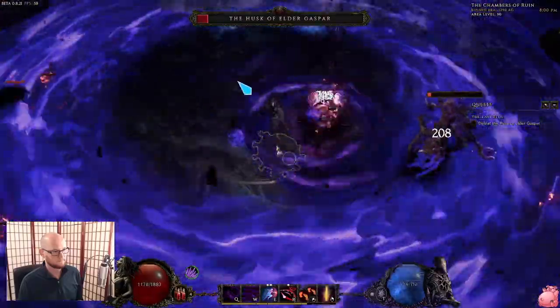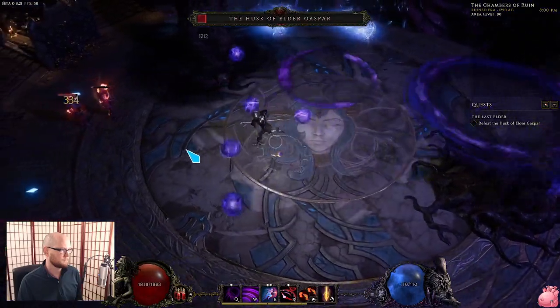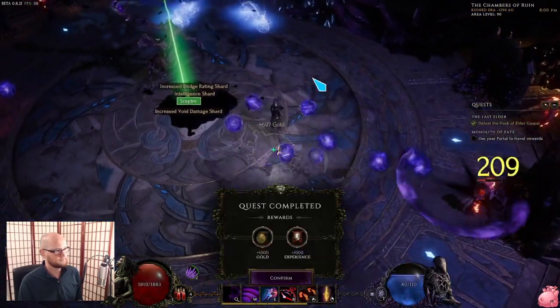So we are level 84 and we just hit Empowered Monoliths. This is our attempt at taking a Void Knight and instead of being a melee character, being a spellcaster. So there's only so many spells that you get access to as a Void Knight.